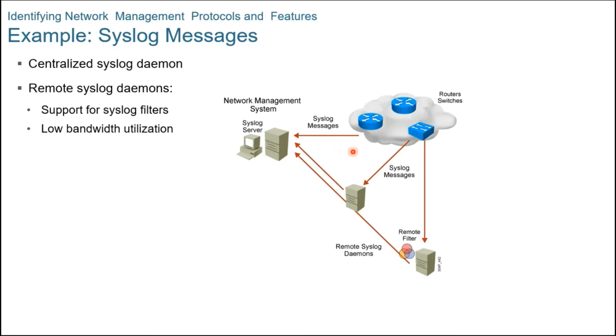This figure illustrates the syslog distributed architecture. Syslog messages are sent to the console session by default. So a device must be configured to send syslog messages elsewhere. The configuration includes the address of the NMS or other device. Network devices can be configured to send syslog messages directly to the NMS or to the remote network host on which a syslog analyzer is installed.